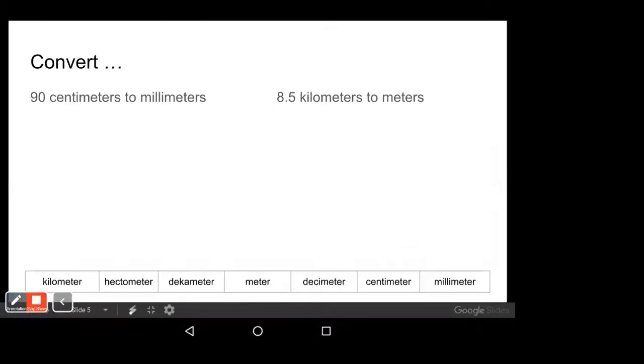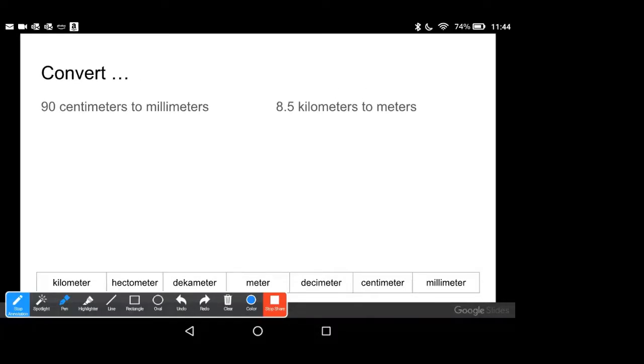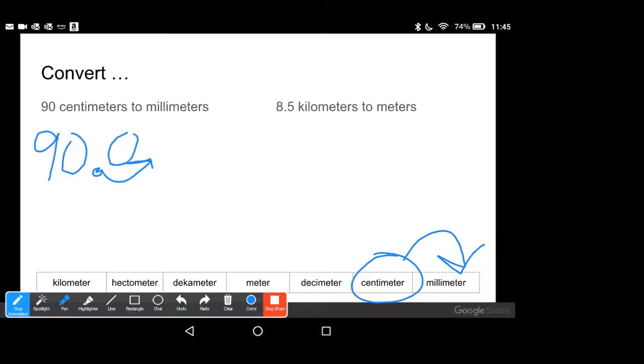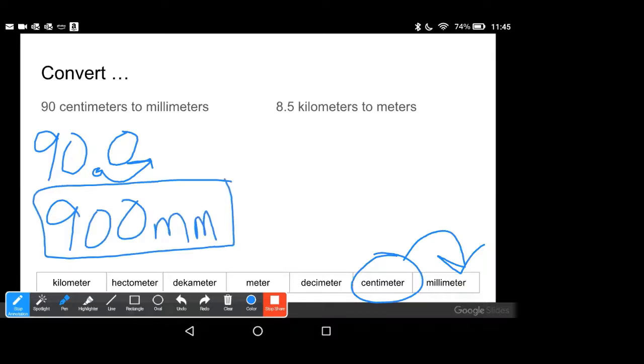So let's look at the next one. I have 90 centimeters. I want to convert it to millimeters. If you look down here, I'm at centimeters, and I'm going to move to millimeters, so I'm moving 1 box to the right. I have 90, and then my decimal point is at the end, and I've got to move to the right. The problem here is that I don't have a number to go over. So what I can do is add a 0, because 90.0 is 90. It doesn't change anything. And I can add another 0 so that I can move to the right. And so my answer becomes 900 millimeters. Okay.